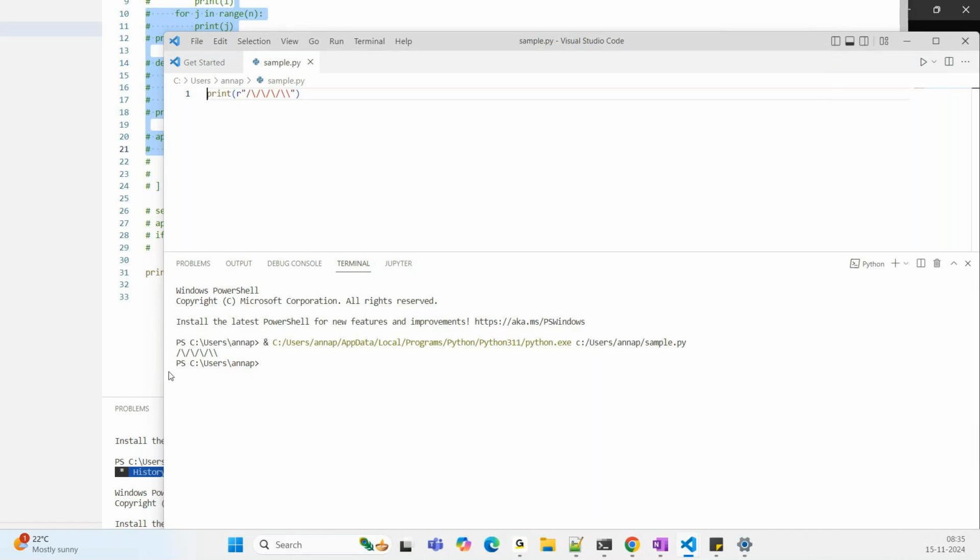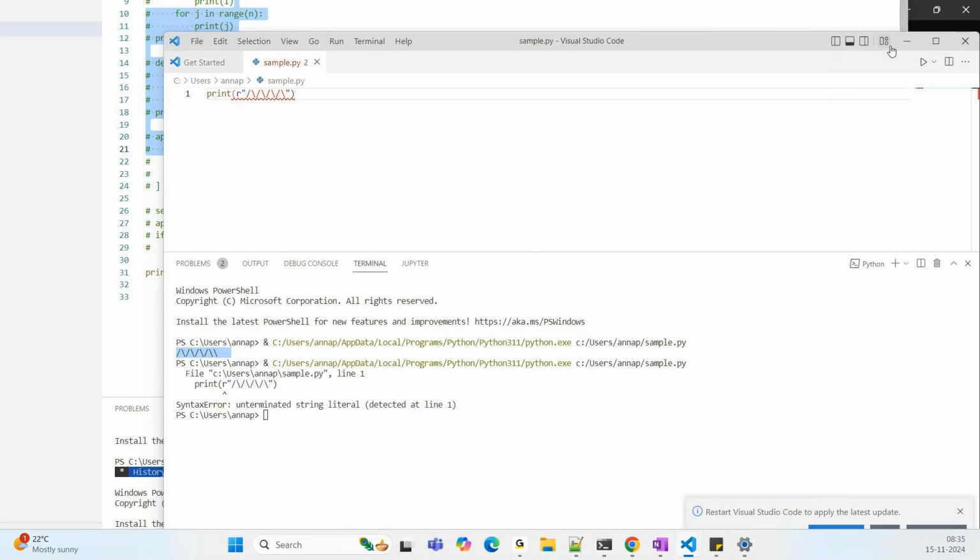Yeah, I have no idea. Maybe I will check why it's printing double slash here in this case. But this is going to give you an error. At the end of a sentence also, if you type double slash, we did it in the terminal, right? Can we just see that?